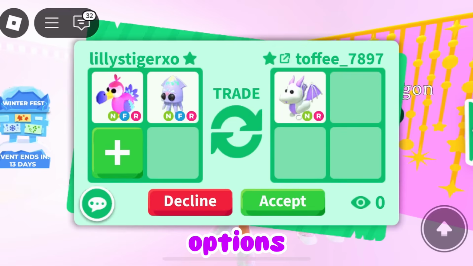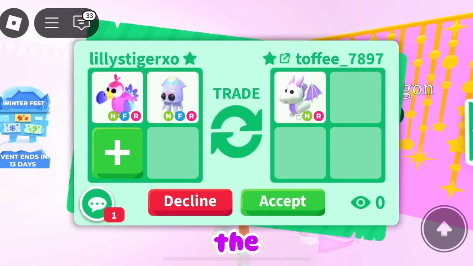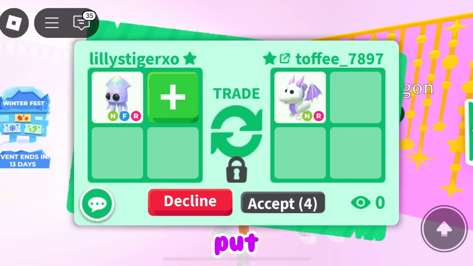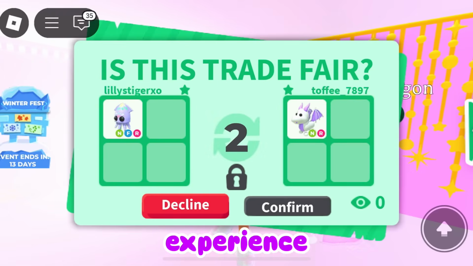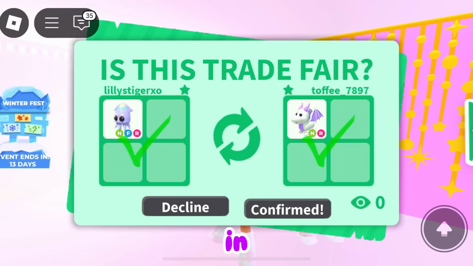When you give someone options, they're more likely to do a trade with you because they feel like they're the one getting all the choices and all the offers, and they're the one that gets to pick the trade instead of you. So they're more likely to do it with you. As you can see here, they have picked the neon squid, and by the way, this is Toffee demonstrating this trade with me, but this is what I experience regularly in trading in rich servers or just servers in general.